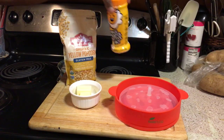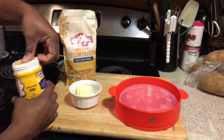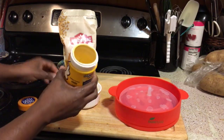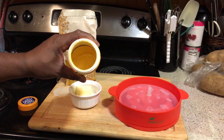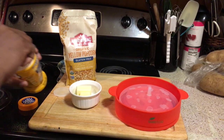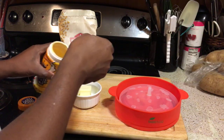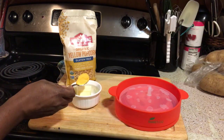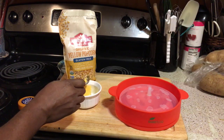So what I'm going to do is open up the movie salt. And this is what it looks like right here. See, that's the movie salt that's inside here. So I'm going to take a spoon and put that much. This is basically like a teaspoon of movie salt. So that's all I need to put on there.